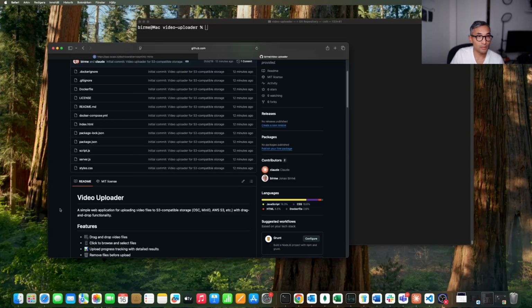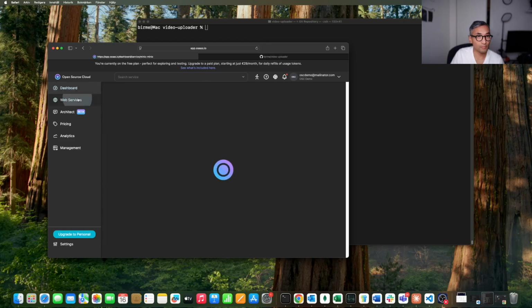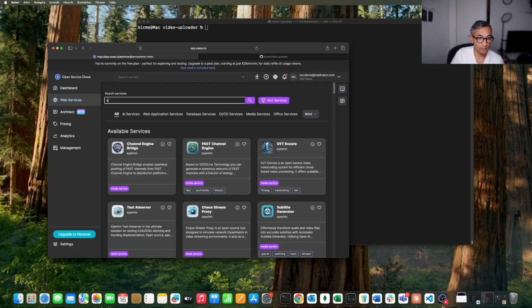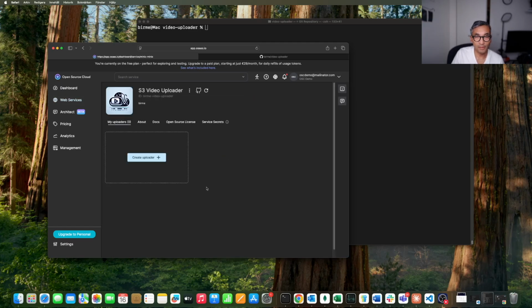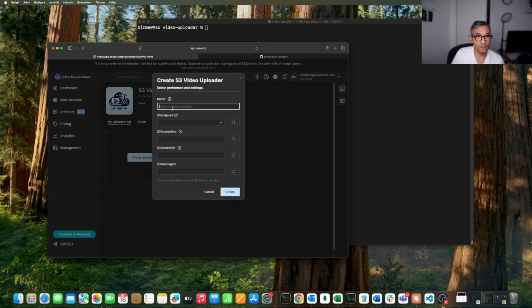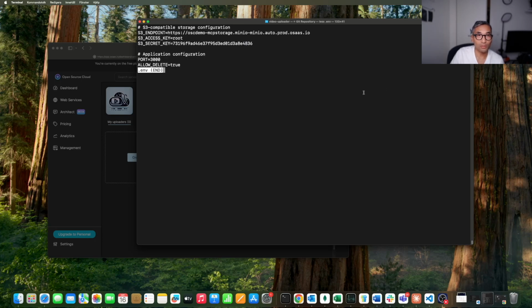So now let's go to Open Source Cloud, go back there, and S3 video uploader, there it is. And then we can create service here. Let's call it demo, and then we choose that storage. All right, let's check what credential it has created.